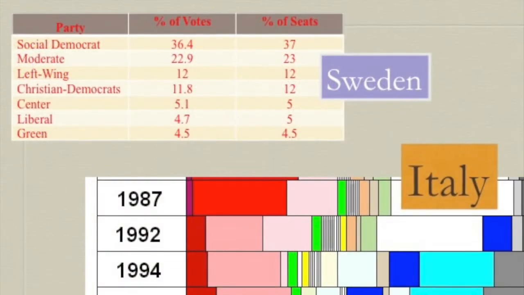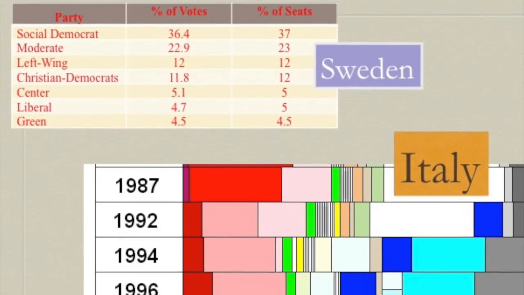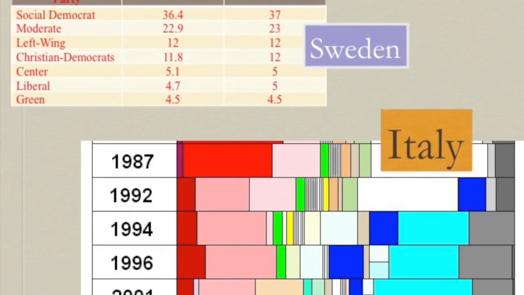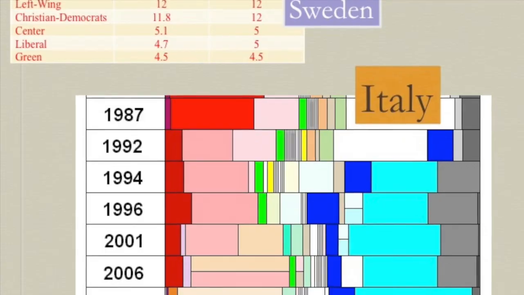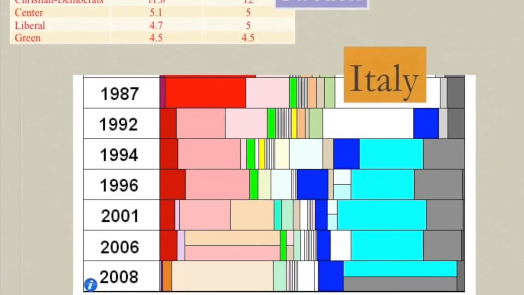And minority governments are often unstable, which can lead to elections being called early because the ruling party can't get enough support to pass legislation. And elections are very expensive. Check out Italy's election results. All of those bars represent a different political party.